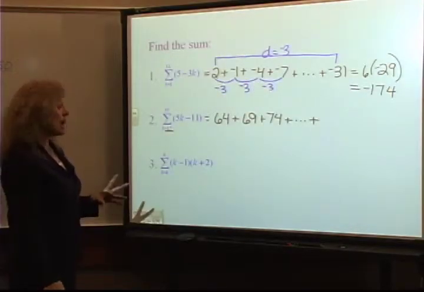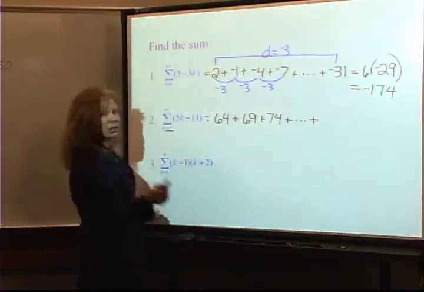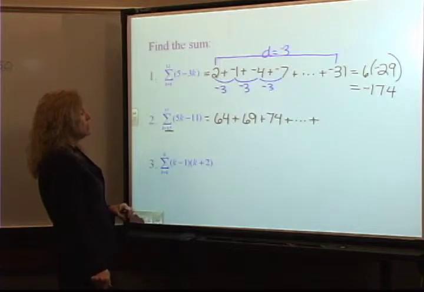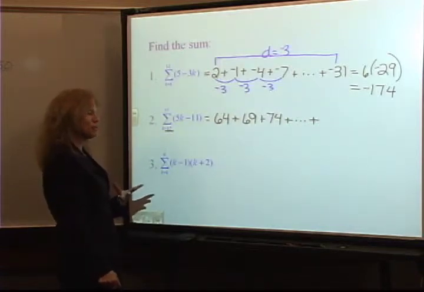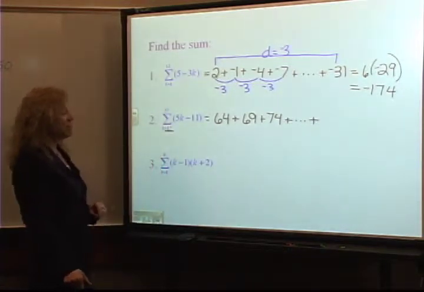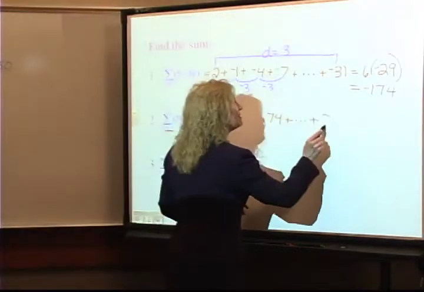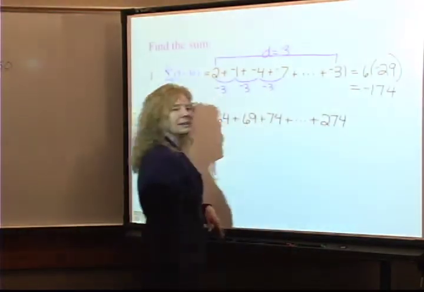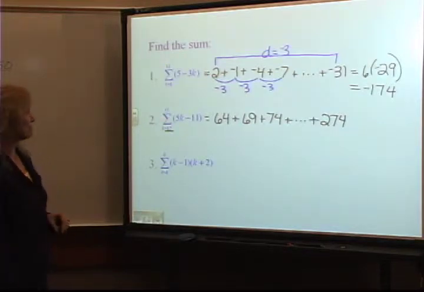Now, because I know that this is add 5, I know it's arithmetic. Of course, if you're not real comfortable with these, you might need to write a few more terms till you're sure. But then put in the 57, and we get what? 5 times 57, which is 285 minus 11. I think it's a 274 on the end. By the way, if I make an arithmetic mistake here, you just fix that, okay? I think I'm good with it.